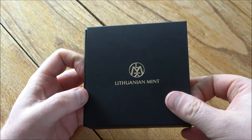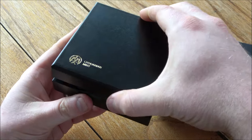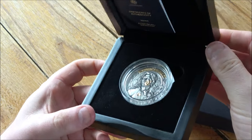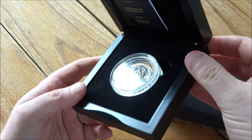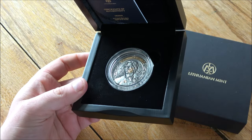They've sent me one of their very cool coins — the Portrait of Dorian Gray — to have a look at, and it's pretty cool, let me tell you. Here it is in the box. We're going to give it a full overview and rundown here on this video, and of course a shout out to the Lithuanian Mint.